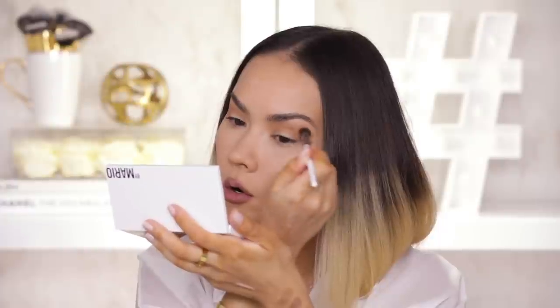I'm gonna elongate this eye just a little bit. So far, I will say that this formulation is very, very easy to use, not just for a makeup artist, but also for a novice, for someone who would need an everyday palette to go to work or run errands or pick up your kids. It's really not intimidating, which I'll be honest, when you think about Kim K's makeup, you immediately get somehow intimidated, thinking that it's so complicated that there's no way you'd be able to pull that off, or the products that she uses can only be used by someone with Mario's skill level. I like the fact that he simplified his concepts.